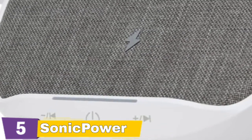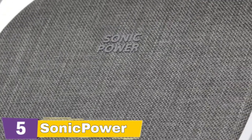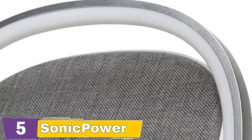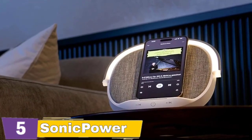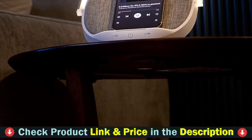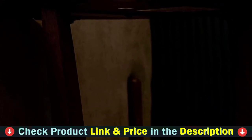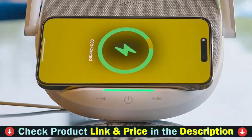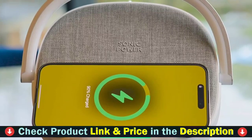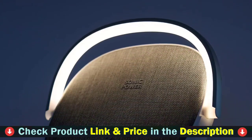The Sonic Power Bluetooth Speaker includes an LED touch light that adds a fun and exciting touch to any party. The touch light produces a one-of-a-kind ambience for every occasion. Whether you're throwing a party or just hanging out with pals, the LED touch light will put everyone in a good mood. It also includes a strong magnet that securely holds it to a golf cart or push cart, adhering to any metal surface — great for golf, mountaineering backpacks, the kitchen, beach umbrellas, and other settings.